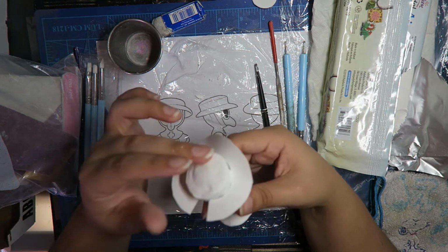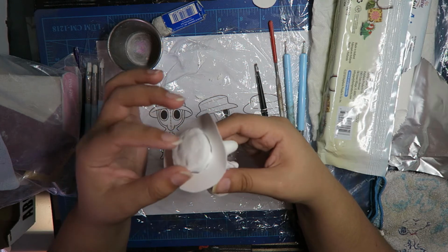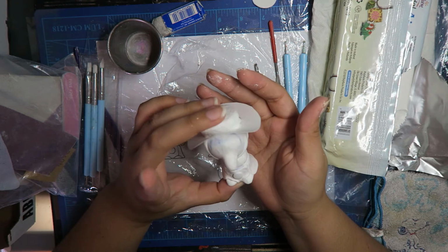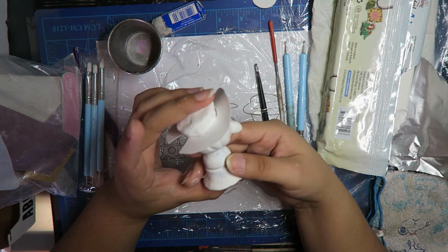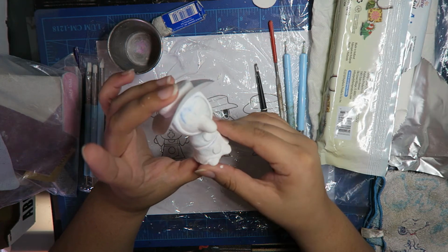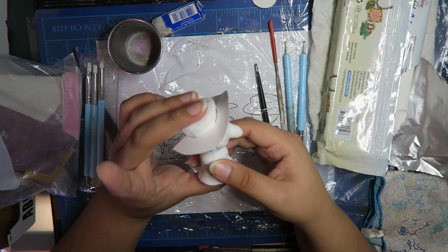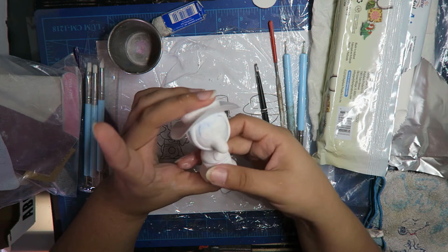So I might touch up his hat a little. I need to cut my nails because I keep poking wet clay and leaving these little nicks everywhere. But here we are so far. I think we're about an hour in for today, just under an hour. Maybe tomorrow I'll start on his arms. Today I think I'm going to focus on getting his nose right, and then maybe we'll tackle the hat. I don't know.